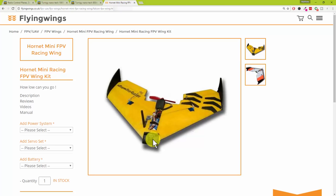Color scheme, I don't know, if I'm honest. It's just a white wing at the moment. They've done theirs red, yellow and black. I think that's pretty cool. All I know is that if I'm going to paint it, then I'll need an acrylic-based paint. So that's probably just one of the kids' paints which we'll use. Don't know what I'm going to do for a design on it. I'm not particularly creative, believe it or not. So yeah, that's a curious one.